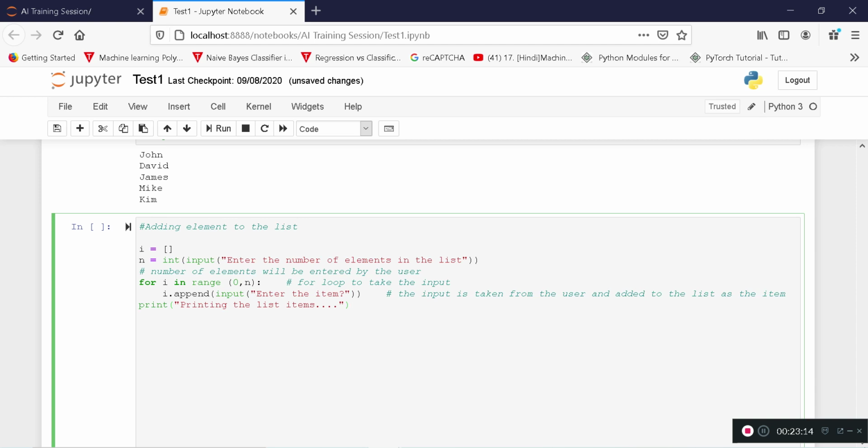Then from there we'll move to for i in l, and print i comma end is equal to.